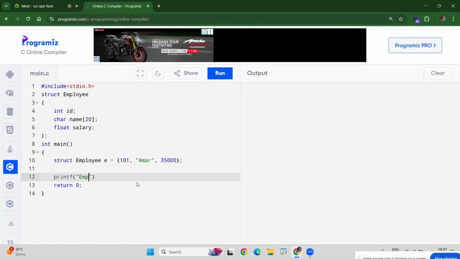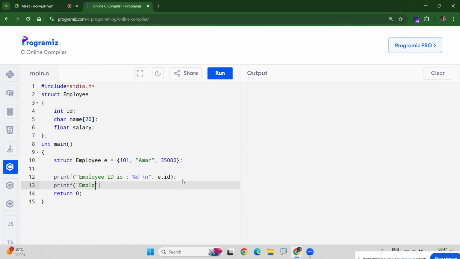Clearly, employee ID is %d because it is an ID. How to access it? E.ID. E is the variable name, and inside it the ID is a value. 101 will print, all one by one.